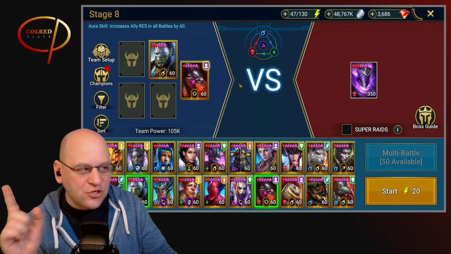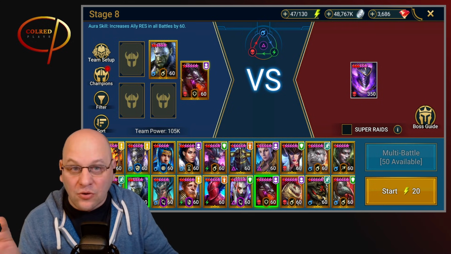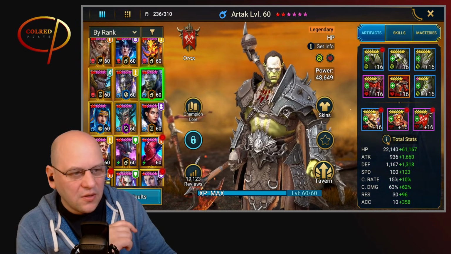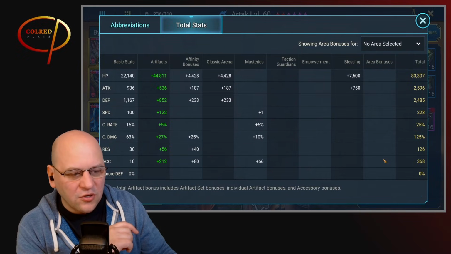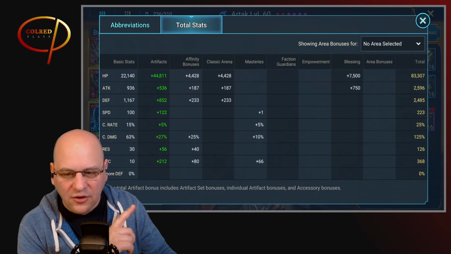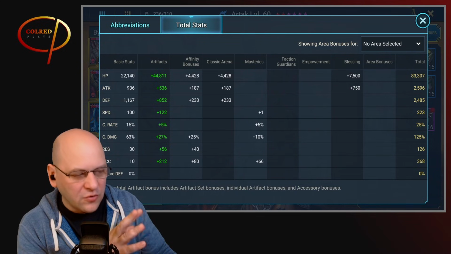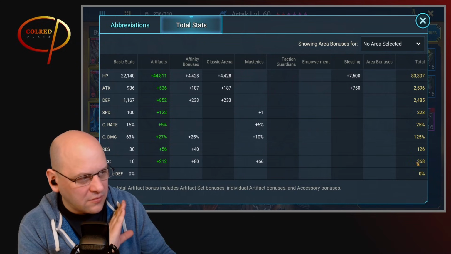So I'm going to very quickly show you my builds for these two champions. I don't know if it's going to work, but we'll take a quick look at what they have. So here is my Artak. You can see he is in a stun set and a perception set. So the good news is he does have enough accuracy. He has 368 accuracy. And if I go back to that page, right, I need 345 accuracy for stage 10. So he has enough accuracy on his own.